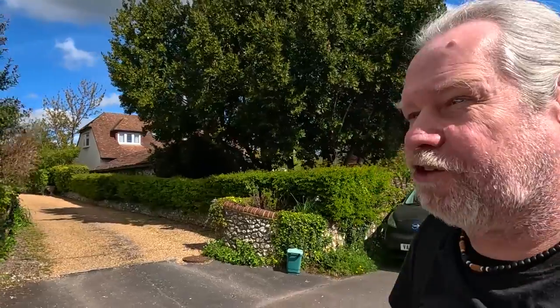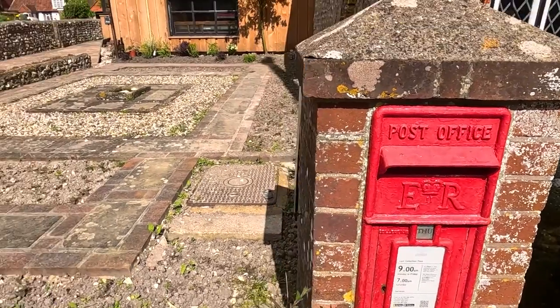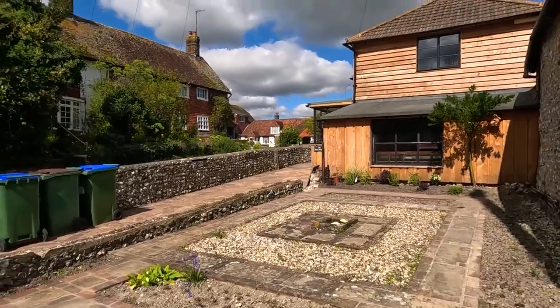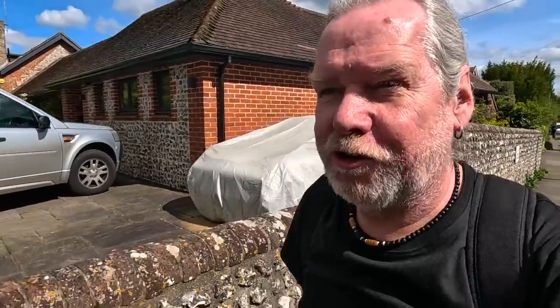I love saying this - commanding views of the South Downs. Let's have a little look at the church, but I don't think it's going to be open. We've got lunch booked in the Juggs pub, which is housed in a 14th century cottage. You've got the Ashken Mill nearby, which we're not walking up to because it's on private land. It's a really lovely day.